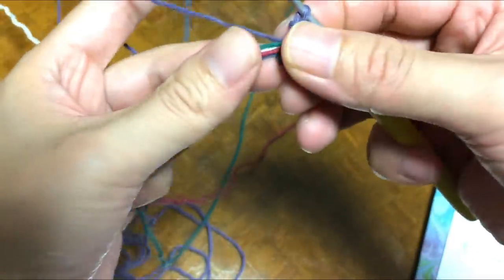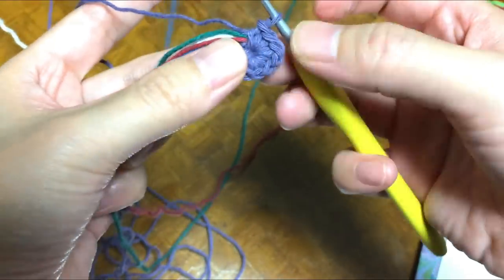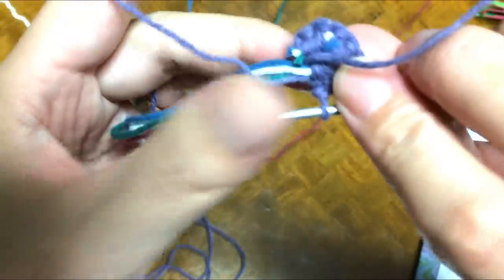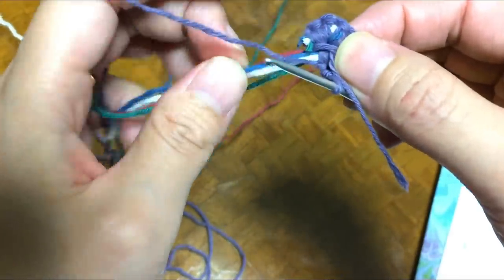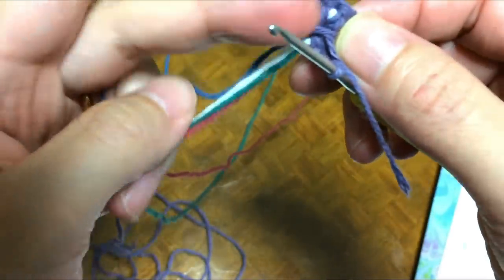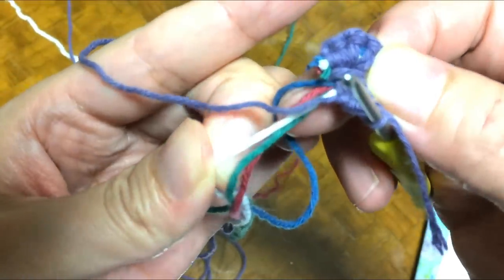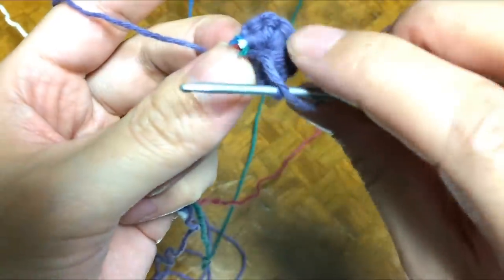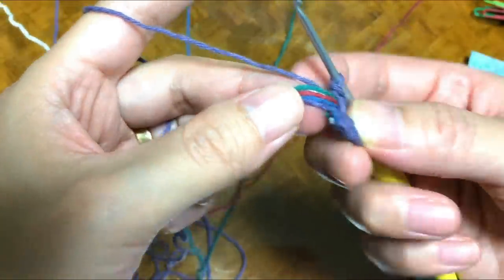And then pull a little. Also look at the other side. Okay, you can see the blue, so pull the blue. Okay, hidden, and you can see the white, so pull the white. All right, covered. Okay, so move on to the second round.